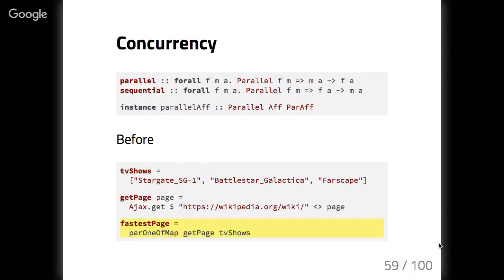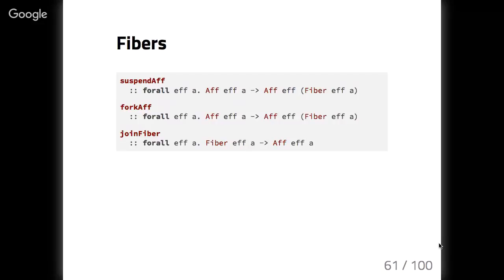Not just specific to AF, it's just AF hooks into it. So another kind of primitive is something called fibers. So fibers are like lightweight virtual threads. They're kind of like green threads, but not quite as involved as green threads or a threading system. It's just lightweight cooperative multitasking with virtual threads.